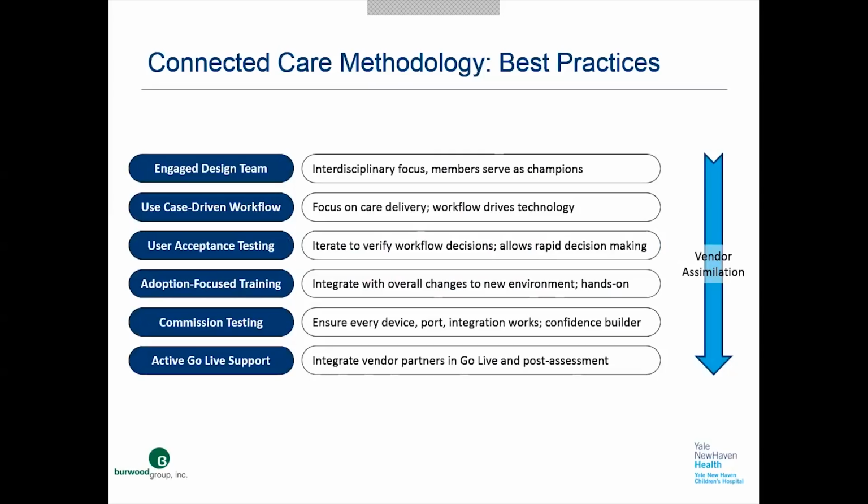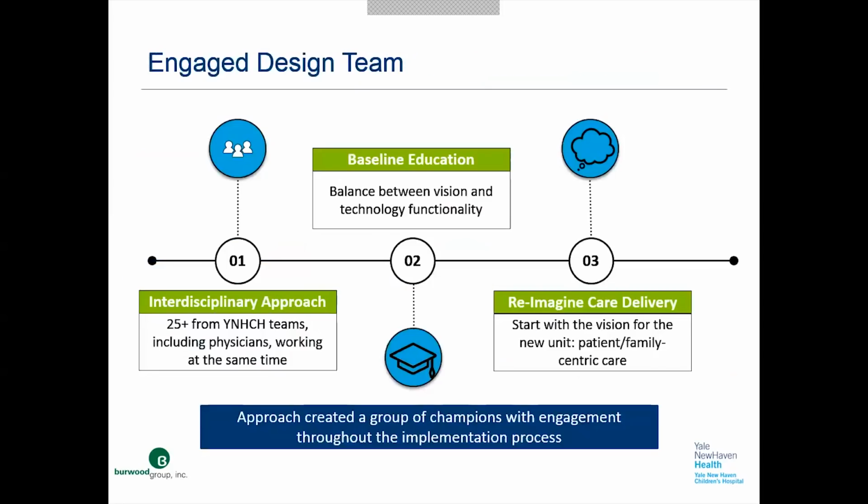We'll talk about a user acceptance testing process that allowed for rapid evaluation and redesign, which helped us with the time frame. We'll talk about the training process. We'll talk about commission testing and the role it played, as well as a little more detail on the Go Live support. And then I'll bring in some more of the vendor assimilation as I close out the presentation today. So Carol, I'll turn it over to you.